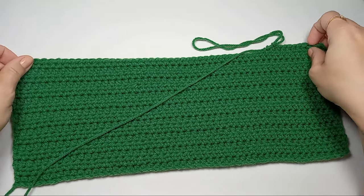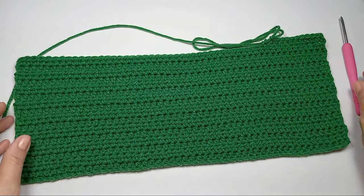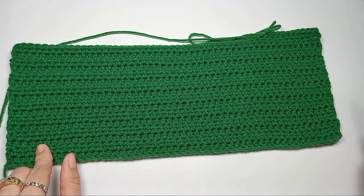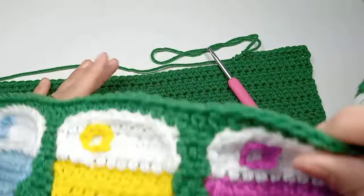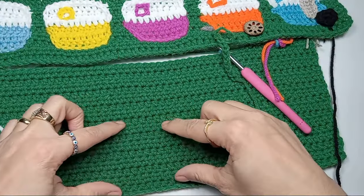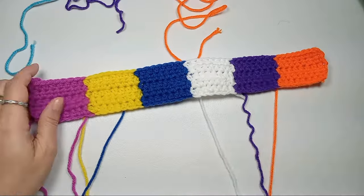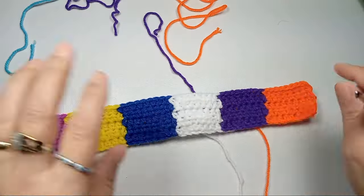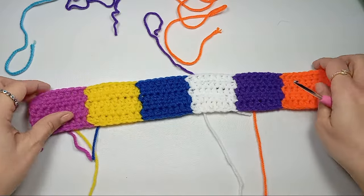For the backdrop of the calendar I'm using half double crochets. I started with 53 chains, which gives 52 stitches with one turning chain, then working back and forth to the desired length. When done with the length, I'll add my panel of little RVs on top. The little pockets will be sewn onto the panel. Here are my little pockets — I left a longer tail when done so I can sew them and separate the pockets from each other, though they'll be connected at the beginning.